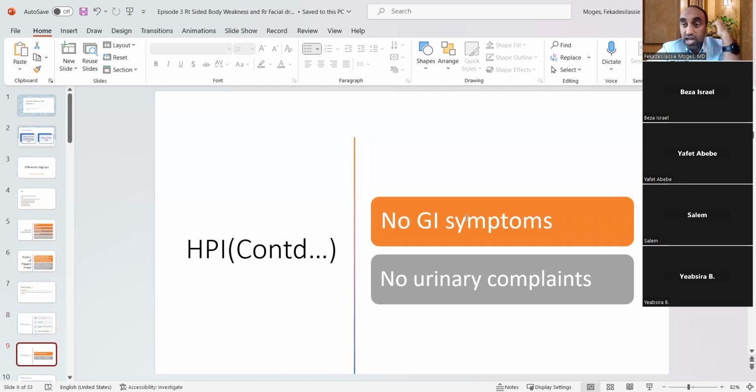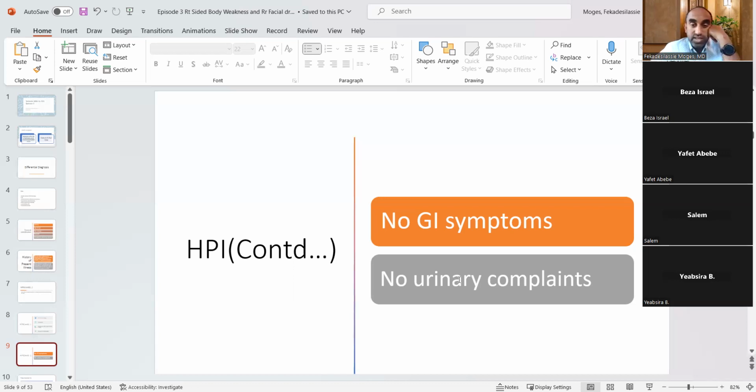So you didn't ask me about GI symptoms. Somebody asked about whether a patient is taking anticoagulants or not. The answer is no. And if the patient has been taking any anticoagulation, you should ask about GI symptoms. What GI symptoms do you want to ask? You ask about nausea, vomiting. That's very important because if a patient has nausea, vomiting, plus weakness of extremities, headache, that tells you about what? Increased ICP. So it's very important to ask about presence or absence of nausea, vomiting, and headache. These three are present with weakness. Be mindful, this patient might have increased intracranial pressure, okay?